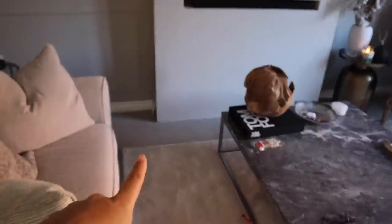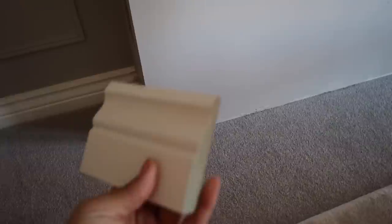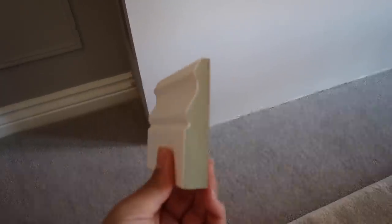Oh, actually, the skirting here. So we made this TV feature wall, and I just never got round to ordering the skirting. I got round to creating the template for it. So our skirting, you can't find it anywhere. Like, I tried B&Q and Wickes and loads of these kind of obvious places. Couldn't find that type of skirting. So I went on a company called Skirting For You.